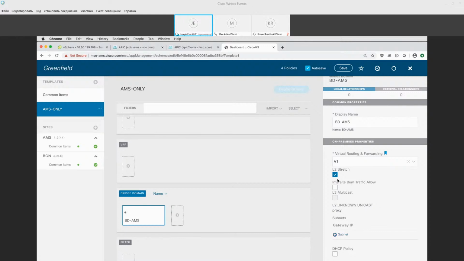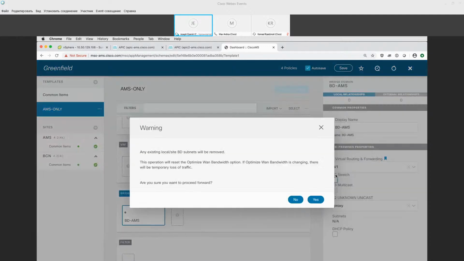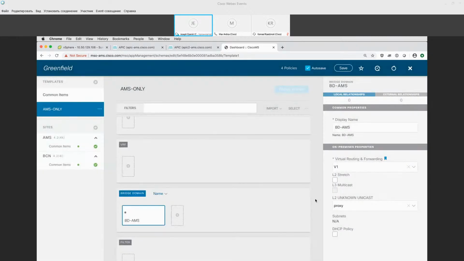This box says this bridge domain will live equally at the same time in both sites. If I untick the box and go back to option number 1, where this bridge domain is only going to live in Amsterdam, it is what we call site specific.